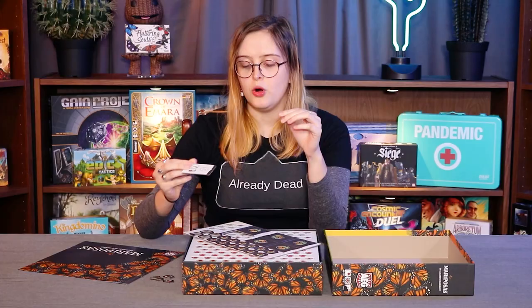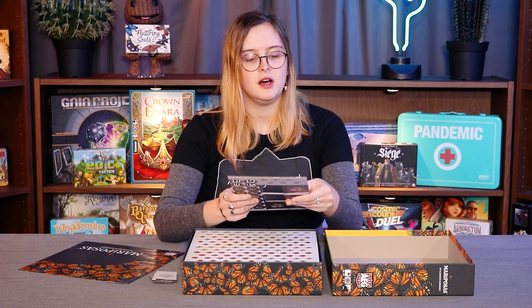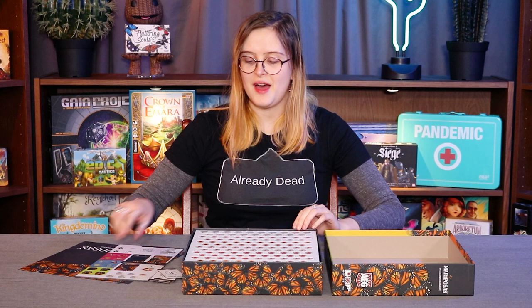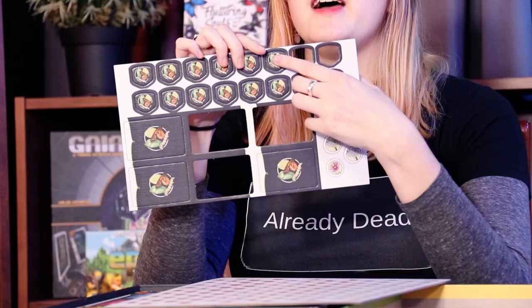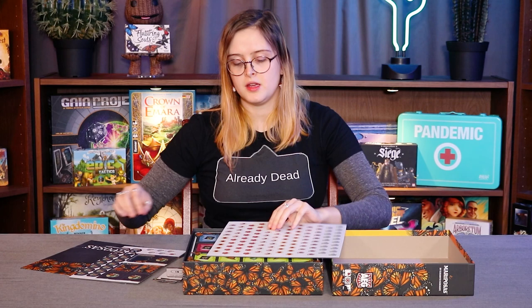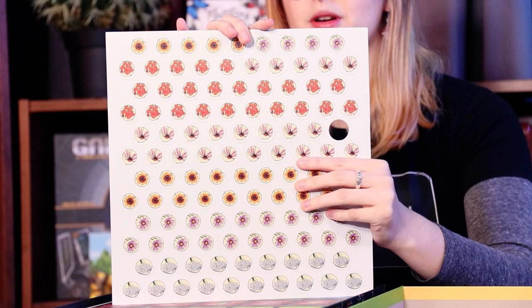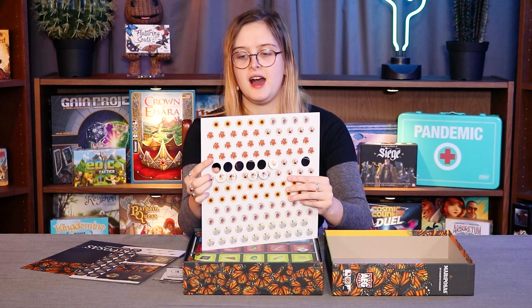They're really thick cardstock. They don't bend at all — super durable. It's similar in terms of quality to Wingspan, I want to say. Not a single one that's screwed up, so that makes me happy. We've obviously got a lot of flowers. These are double-sided because they're not secret — you know it's a flower. Whereas these have got butterflies on the back because it's an important game mechanic that you don't get to know what these are until you flip them over in-game. So these can get sorted however, and you know what flowers they are. The pop test goes great — they're popping out super easy, still slightly attached, but I have absolutely no fear that these are going to break, which is what I look for in a good pop-out.